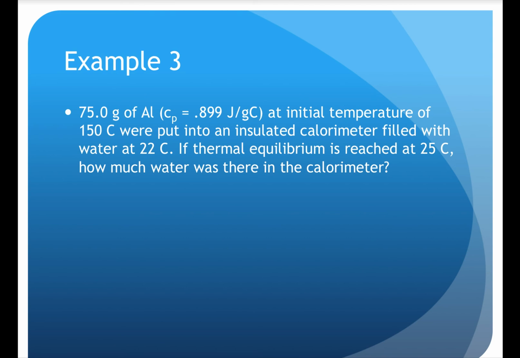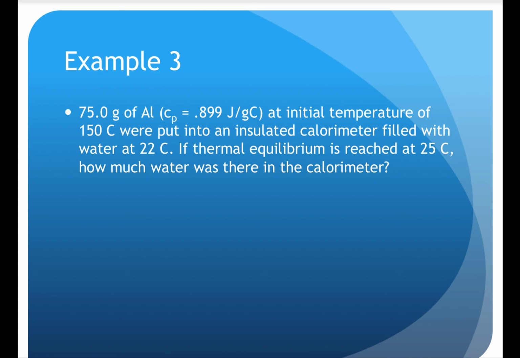If the calorimeter is not insulated, then part of the energy from aluminum might escape, like into the air or something like this, and this might be the reason why some of you, or many of you, got the wrong material in your lab, because materials like metals, they cool down pretty fairly fast, so you could have lost some of the energy to the air while you were transferring into the calorimeter. And then plus, if you didn't close the calorimeter, or in our case those were styrofoam cups, if you didn't close them really tightly, I should say, then some of the energy was escaping.